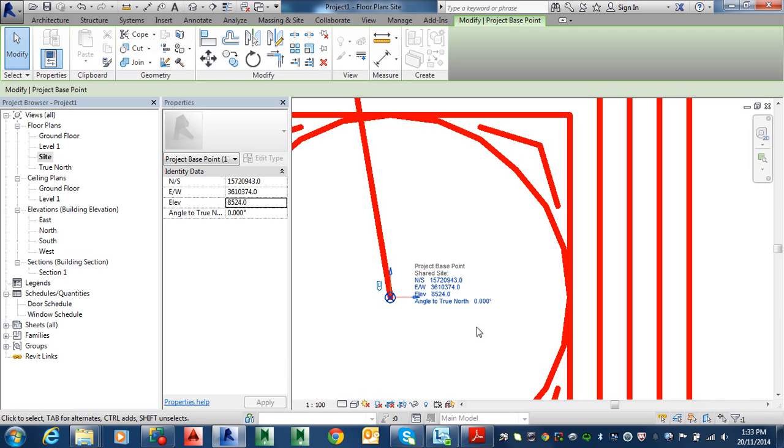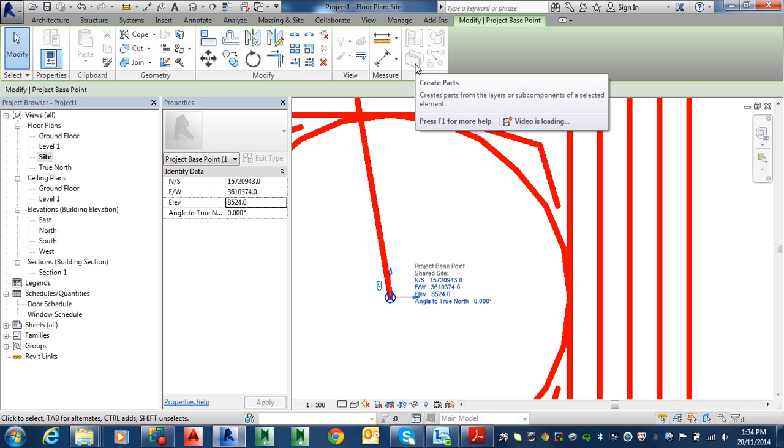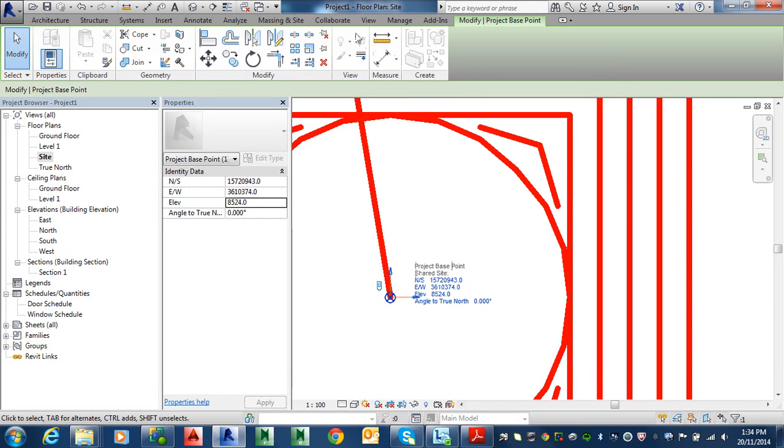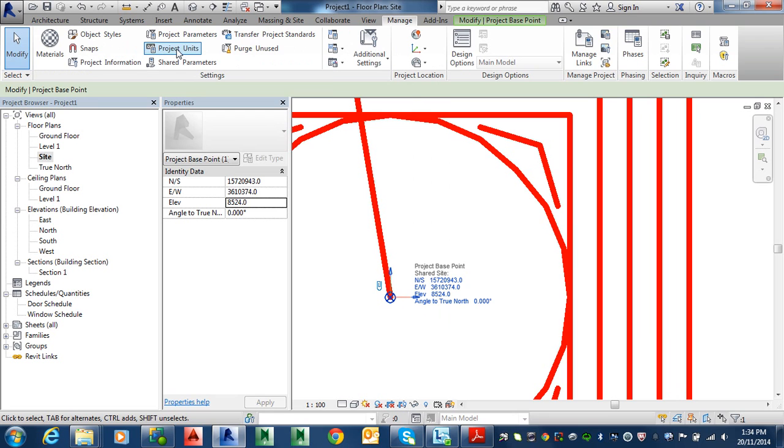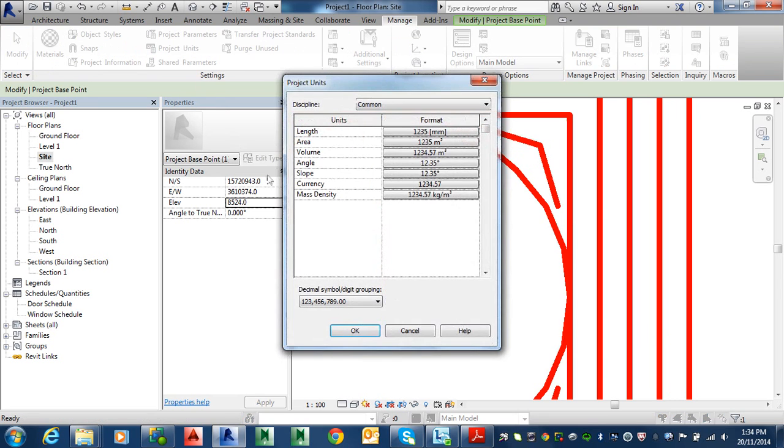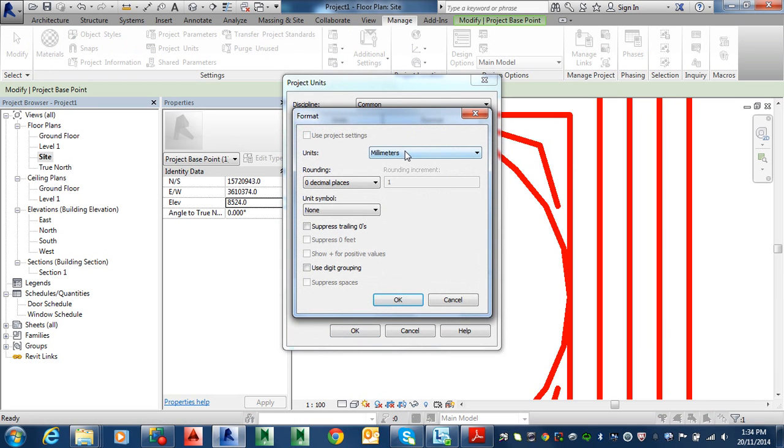So, okay, so let's have a look. So I could change that now, so that if I go to Manage, go to Project Units, I could change it so here we're using millimeters, meters. So if I change that, you can do that. Now the other thing you might want to do is actually change it if you're going to do meters, so you have 2 or 3 decimal points as well. Otherwise, it will round it up to the nearest meter and might not be quite right.